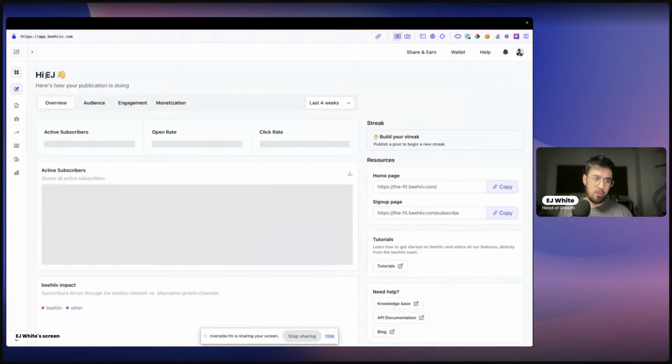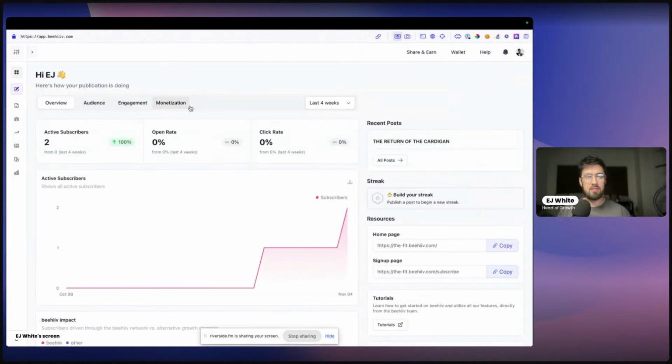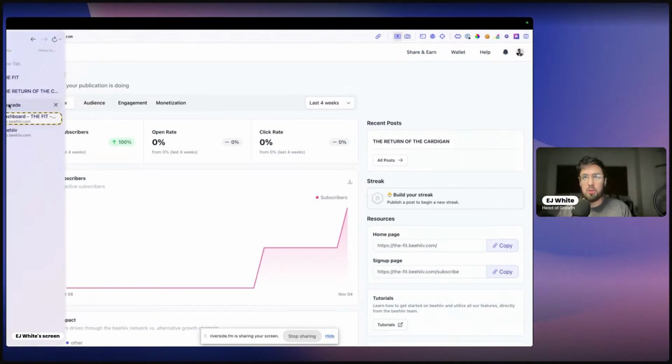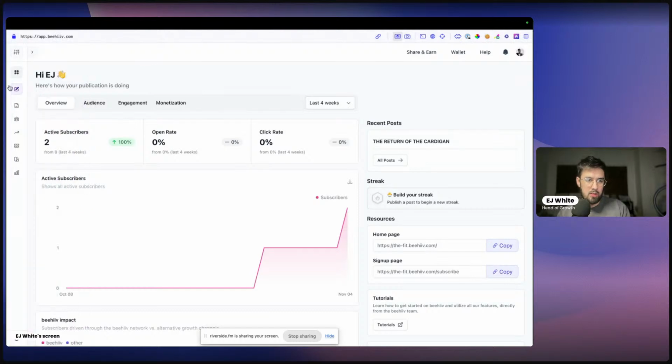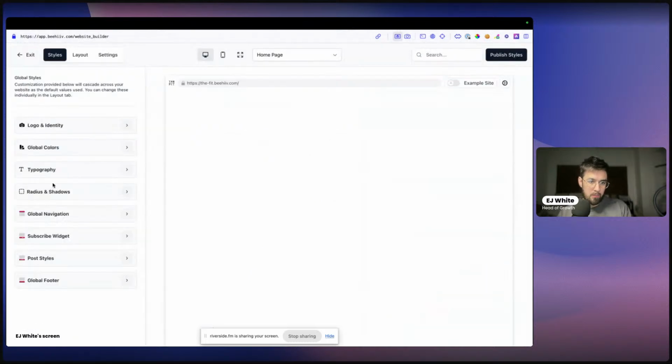Yeah. So this is a great use case. I love going through this. It's probably a little bit more advanced, and the workflow is definitely going to be way easier than this with the Type Dream Builder, but I will 100% show you. So we're going to go to the website builder.